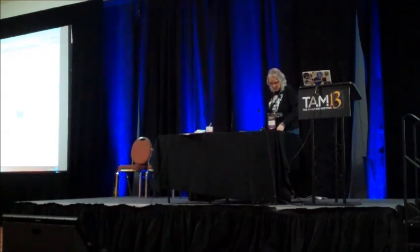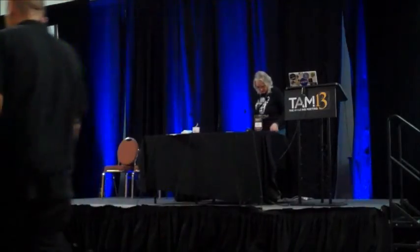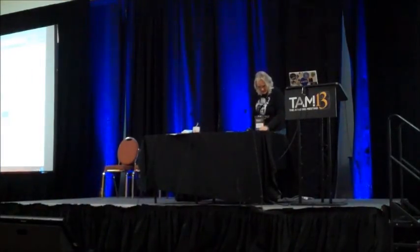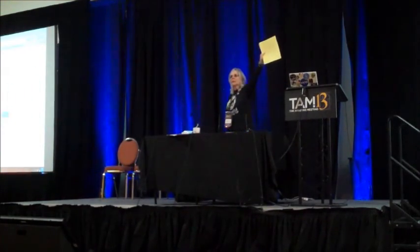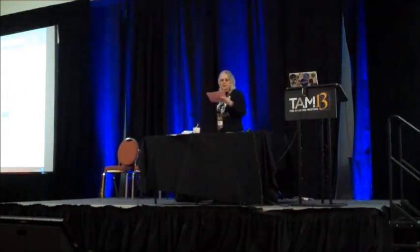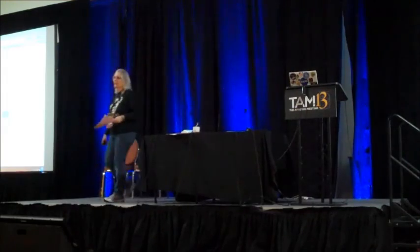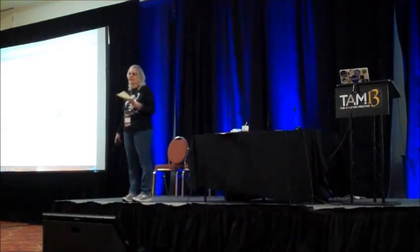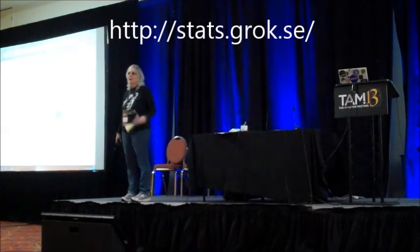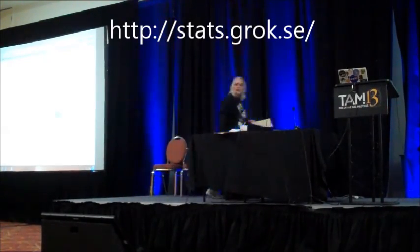All right, so the last thing at the moment I want you to do, just for fun, is go to a stat page, and at the very bottom where it says notes, you'll see stat tool. You obviously are going to have to type that in because I don't have a hyperlink, because paper doesn't hyperlink real well. I was going to put a QR, but then I thought I'd have to explain how to use a QR. So you're going to go to stat tool, and look up the pages that you edited.